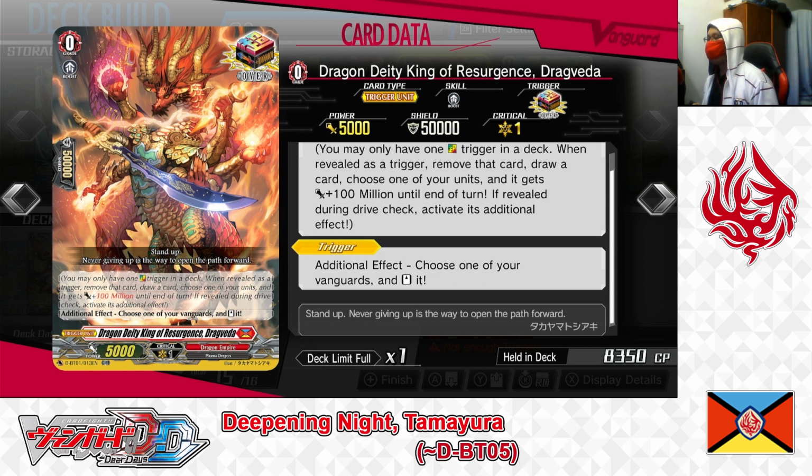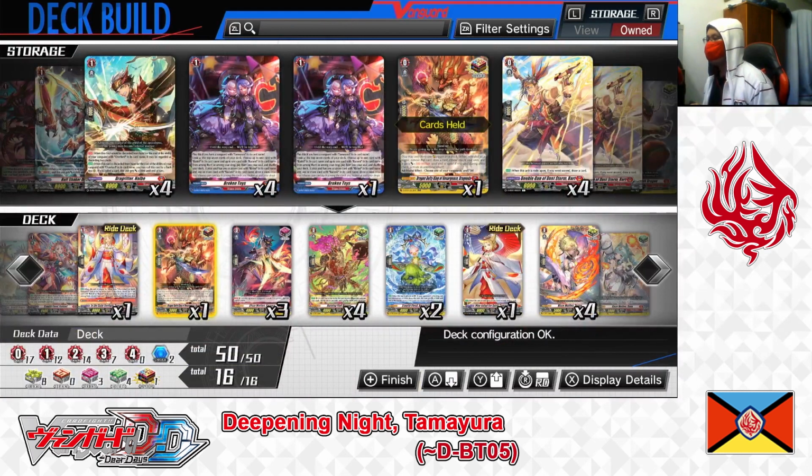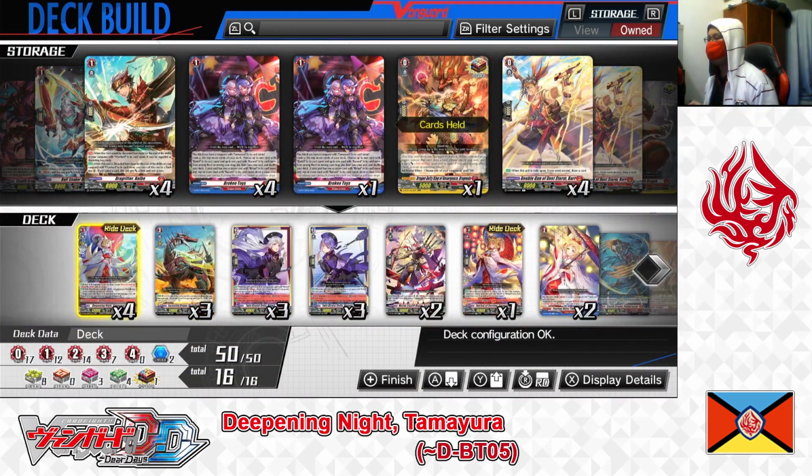So the second skill is a very powerful skill that can be used in any Dragon Empire Nation build. Just by revealing on a drive check, you stand your Vanguard for another attack, giving you the chance to pressure your opponent with a second Vanguard attack, with the chance of getting more triggers or just restocking your hand with the extra drive checks. So for Dragon DD King of Resurgence Drag Vita, we're putting 1 in the deck. Okay, deck is built, Cardfight explained, let's save the deck.